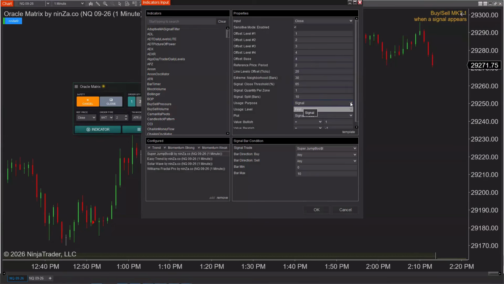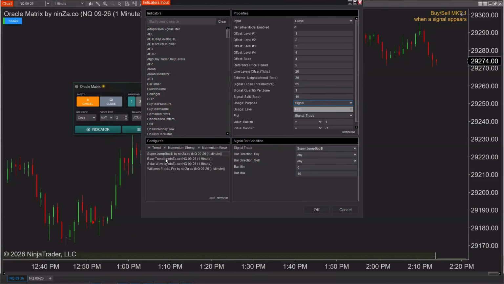There are 2 possibilities, signal or context. I want the signal to be from Super Jump, but I want it to be in context. I don't just want to be taking any signal that Super Jump does. I want to participate only in the highest probability setups that occur using these other indicators.